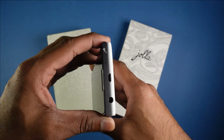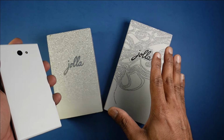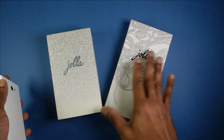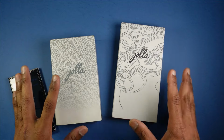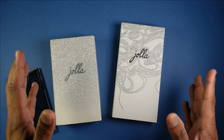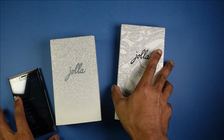of the world. I had to get this from Italy, and with me is the Jolla C2 right here, and you can see the difference in the dimension, which means this is going to be a much larger device. One thing I really like is the way Jolla thinks, and the way they execute things is much different than the conventional manufacturers out there.